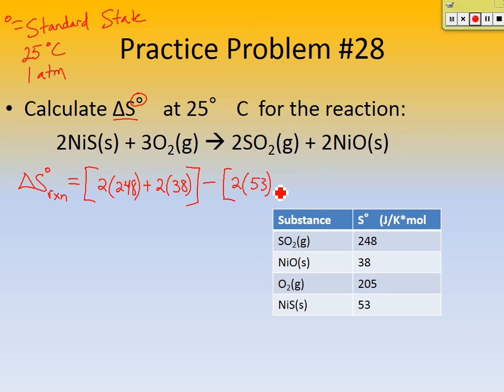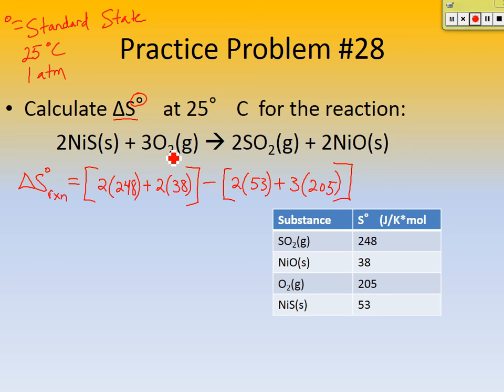The sigma sign in that equation tells us to take the sum of, which means we're going to add it. How many moles of oxygen do I have? 3. So we take 3 right here and multiply it by the entropy value of oxygen, which is 205. Now, a key difference I want to explain: if you were talking about enthalpy, what would the delta H of formation for oxygen have been? It's a free element, so it would have been 0. But entropy doesn't follow that rule. That's a key difference. Entropy will never be 0, so you've got to look everything up.